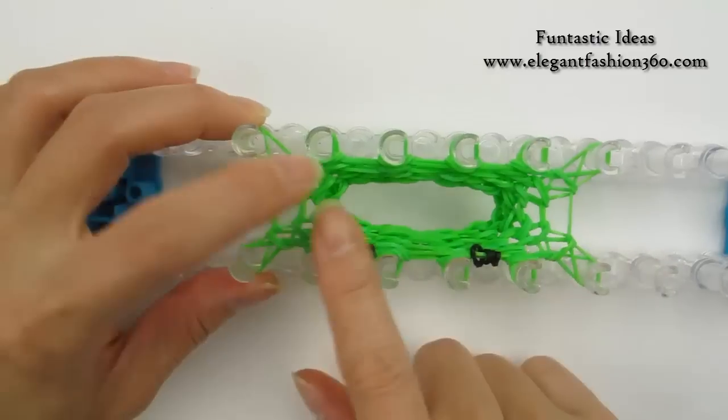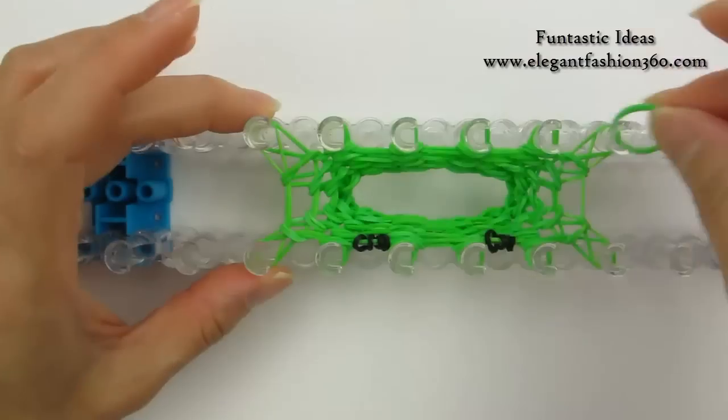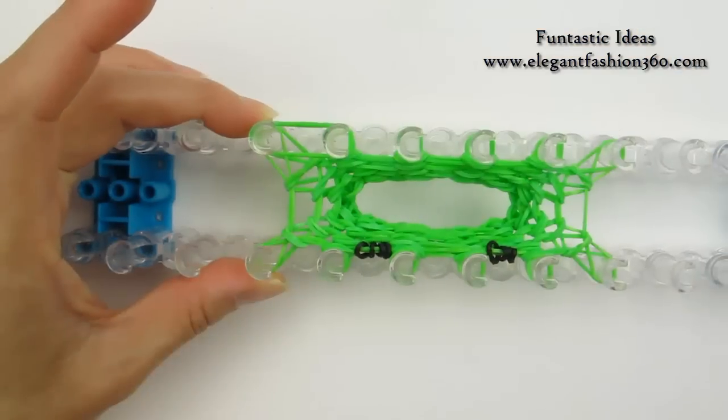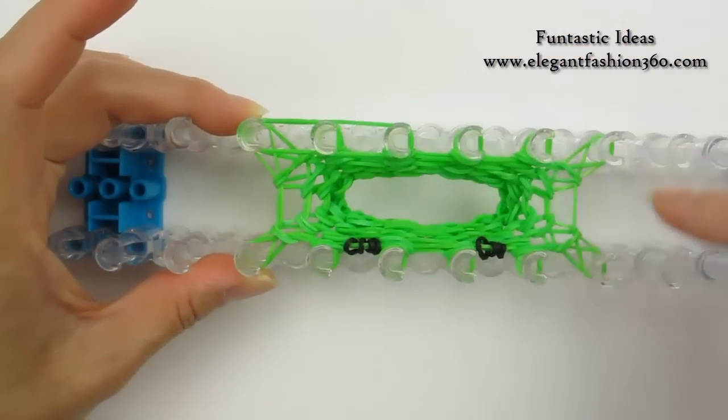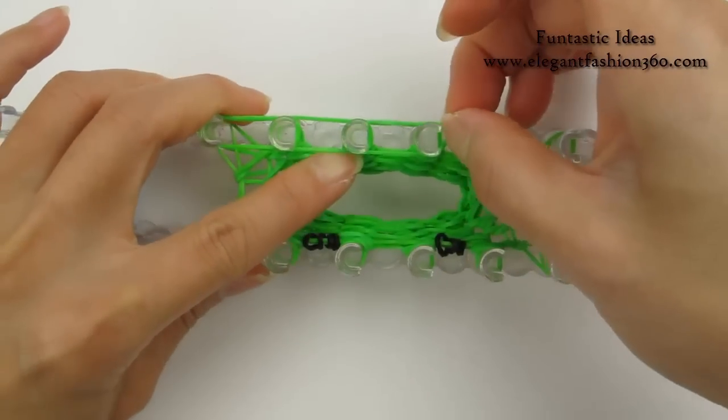Now we have finished 6 layers, 7 layers. We're just gonna press right on, single band, go all the way around and come back here. This is our 7th layer.